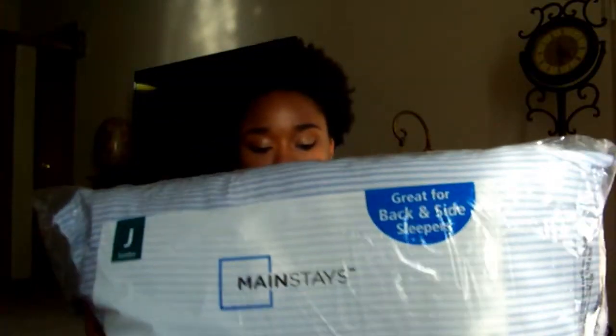This pillow comes close to firm. I bought one from Bed Bath & Beyond last year for school — it was like $25 and it lasted me through the school year, but it wasn't worth $25 because it should still be firm and it's not. So I'll just keep sticking with the $3 and $4 pillows.